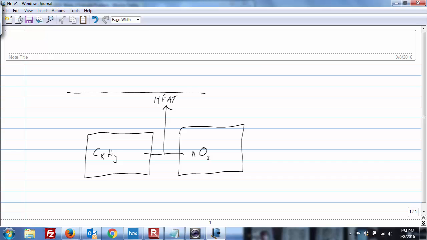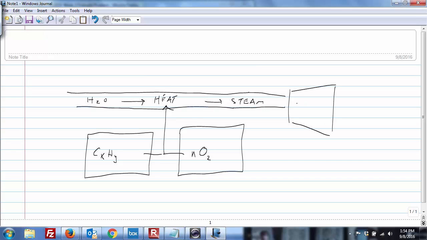If you have a flow of water coming through, so here's your H2O coming through. It gets hot as it enters this combustion stream. As it comes out, you're going to see steam. And as you know, steam is typically used to spin a turbine and make electricity. Now, a couple different things can happen. Let's say you've got your turbine here. If the steam simply leaves, you still have thermal energy exiting the system.